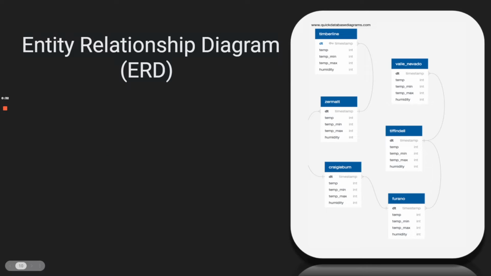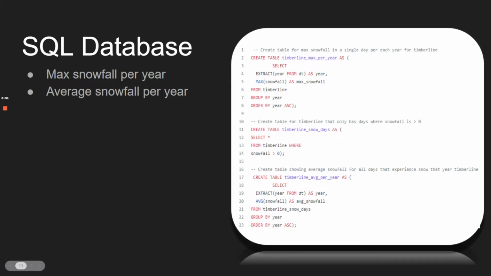So, an ERD, or entity relationship diagram, is a flowchart that highlights different tables and their relationship to each other. Using our final ERD as a guide, we'll create 6 tables, one for each CSV. SQL helps with retrieving specific information from databases, making analysis easy. Creating tables will help answer questions.